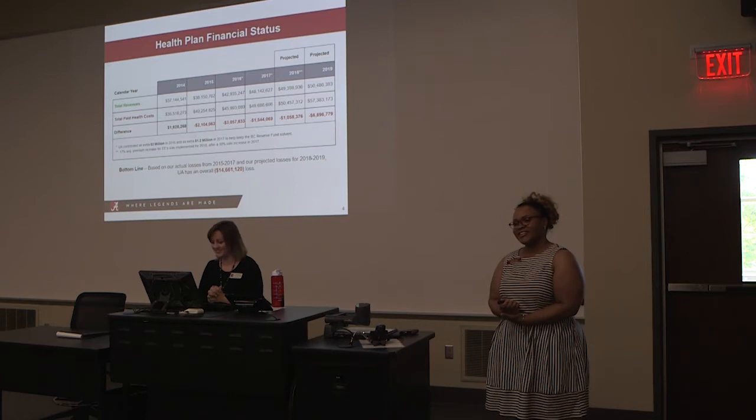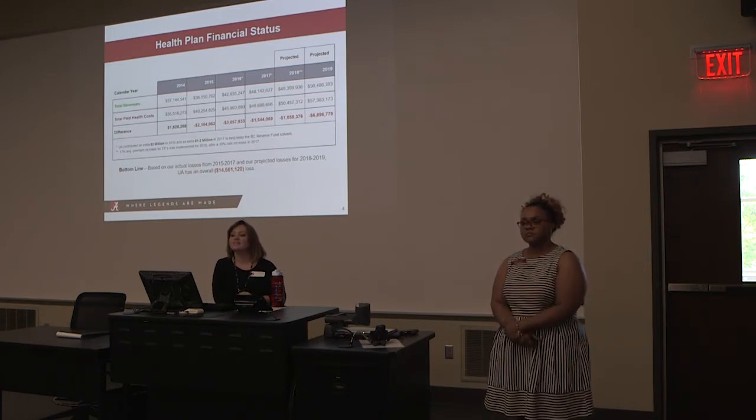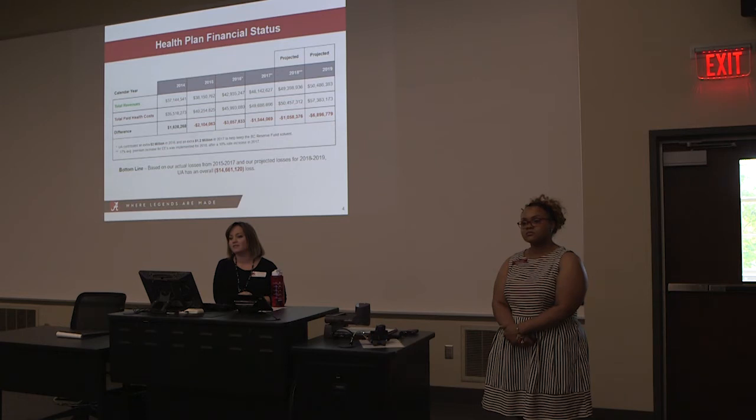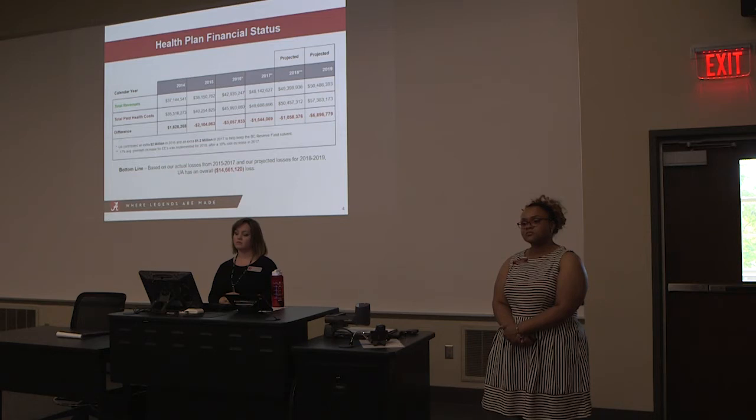Yeah, so, if you want to get into how we actually calculate that, I'll be glad to sit down and talk with you. But what we do is take 24 months of claims, two years of claims, and weight the most recent 12 months a little heavier, and then we trend that forward. So it's using the most recent experience to project forward, and that is why it's saying we need 7 million, because it's looking at our most recent experience, which is heavier than previous years.